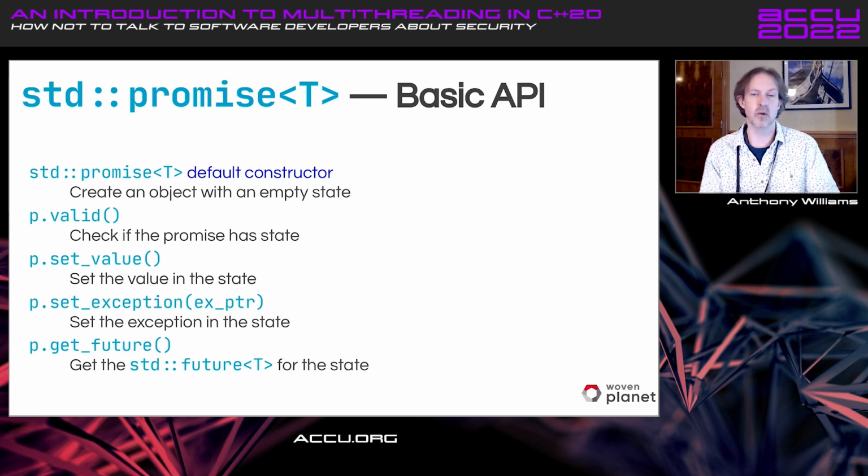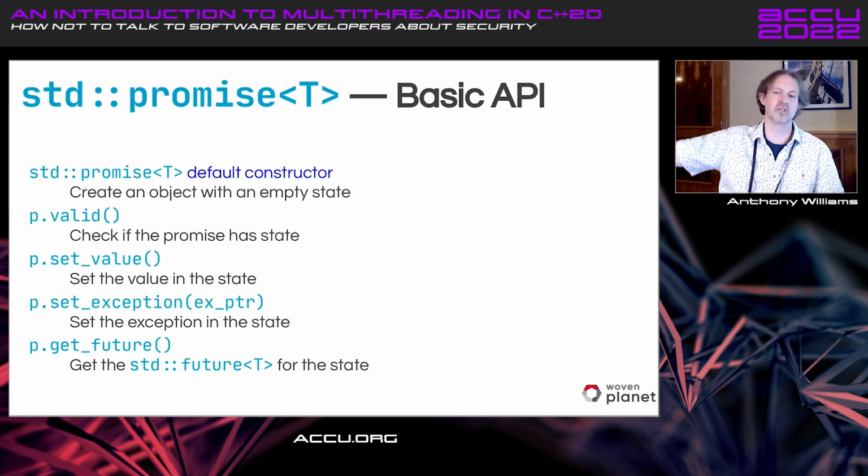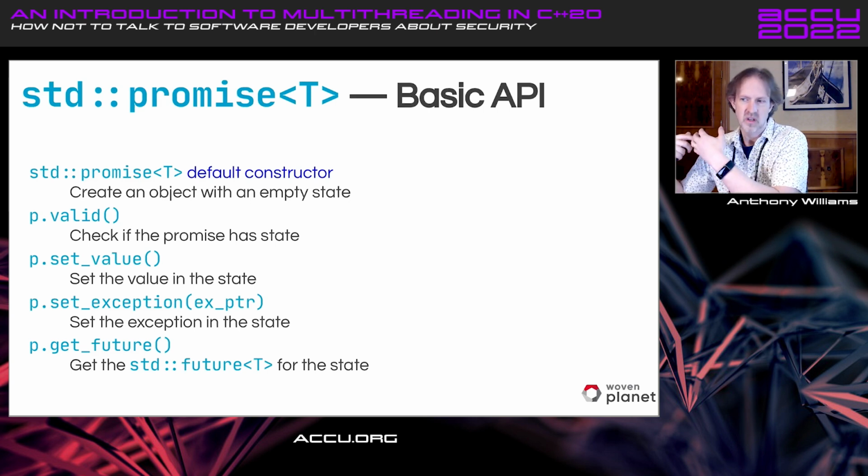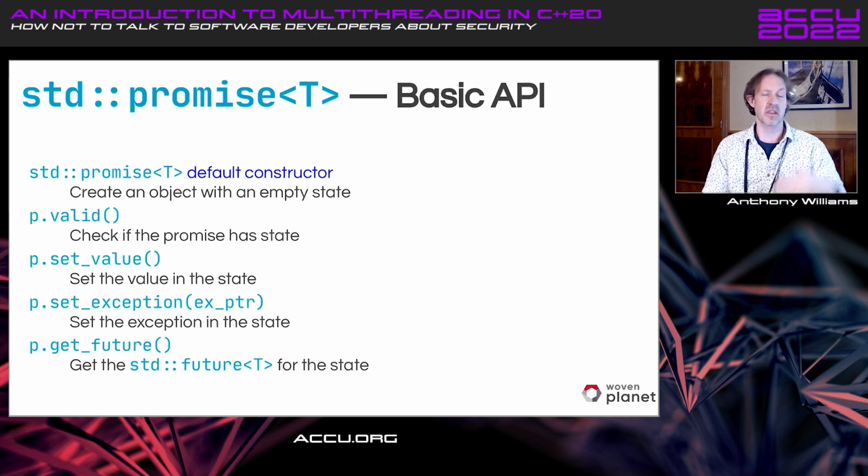Then you can set a value on it, or you can set an exception on it by using an exception pointer. So you can put a try-catch: try set promise, promise.set_value, my function. And then if the function throws, you have a catch that catches the exception and calls set_exception, current_exception. That will store the exception pointer in the promise. Then when someone calls get, it will throw that exception. So it transfers the exception across threads using the exception pointer mechanism. And then, of course, if you have a promise, you want the future, so you can call get_future to return the value.